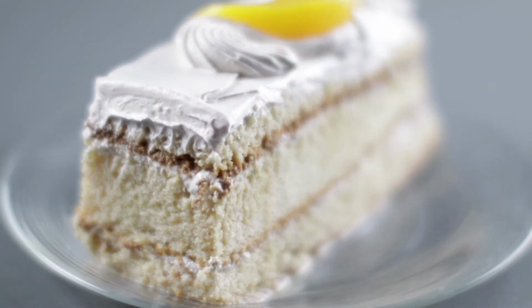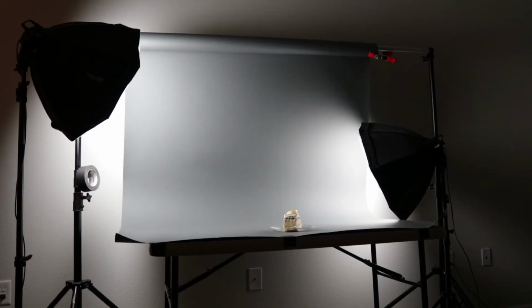Now I was too lazy to just go ahead and set up my speed lights, so I just used the lights that were there. They're the video lights, the hot lights I was using. But because I have these little 2-foot soft boxes on each one, they're a pain to remove and put back on. So I just left them there. The lighting was too big and soft for this effect that I'm talking about, where you're trying to create contrast. And so what I did was I just turned them out and feathered them in a certain way, so that I'd get that quality of light that I was looking for. Something a little more contrasty, a little harsher.